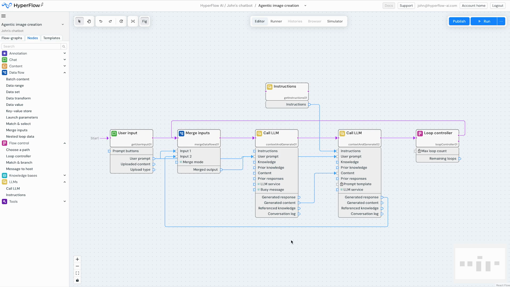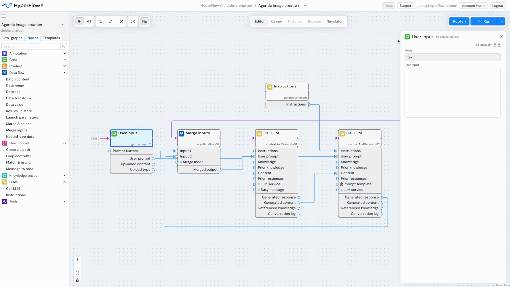Okay, I think we're almost ready. Let's take another walk around the node's parameters before we run it, in case we can set more things up before the run. User input looks good. Merge inputs is passing text, sending on the most recent data, and we only need 2 merge inputs. You can merge as many as you like. Let's lock this now. We likely won't change it again. There are all locks buttons at the top here, so I can lock all the parameters with one click.